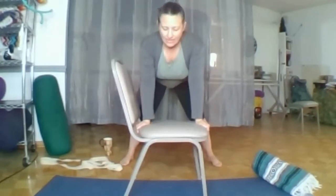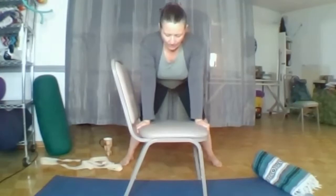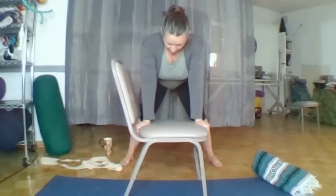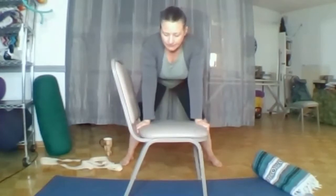And just rock your hips side to side. Nice, gentle, side to side to side. Feel the stretch in the inner thigh just by the rocking. Try not to lock out your knees. Keep your knees just a teeny micro bend soft.